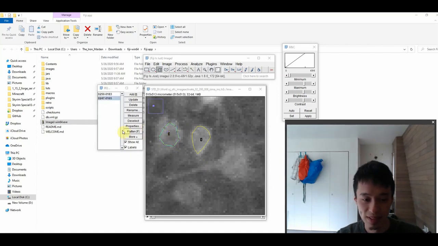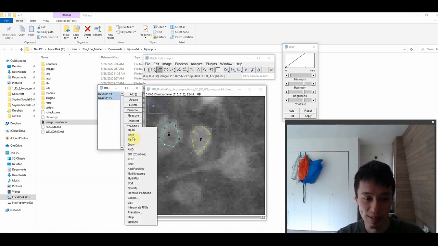The ROIs that we want, we now want to save them for downstream processing. And so to do this, we next want to highlight all the ROIs that we've drawn and that we want to include for downstream processing.